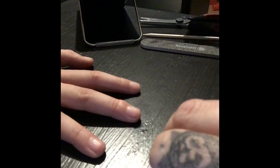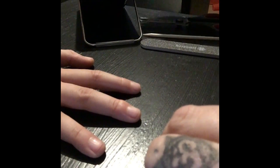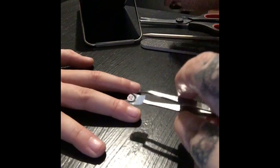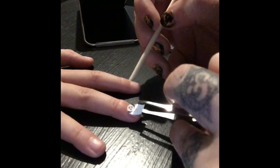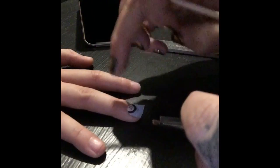So the next bit is I'm going to use my heater for 3 seconds. Now you'll know when it's ready because it suddenly starts curling slightly. So 1, 2, wait, there we go, it's curling. You can do that with a hairdryer as well. So now what I'm doing is I'm going to use my cuticle stick and I'm going to put it as close to the cuticle as I can and push down. You've got to try and keep this bit straight.